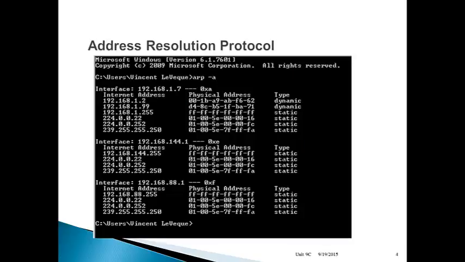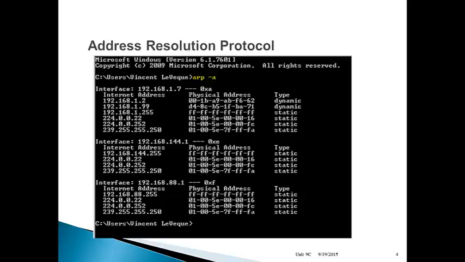Address Resolution Protocol. This is an example from my Windows machine of a dump of an ARP table. You see arp -a. That's a command. It's actually the same command in Unix and in Mac, because Mac OS is actually a form of Unix. It's a common command to most platforms. It says ARP, dump the ARP table.